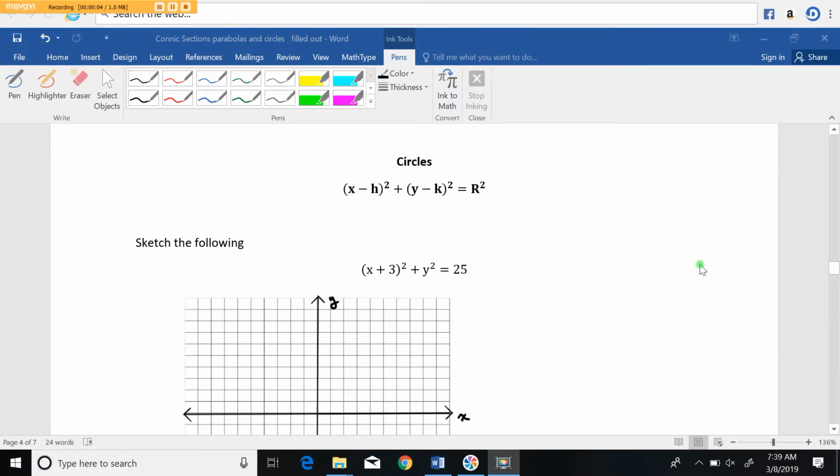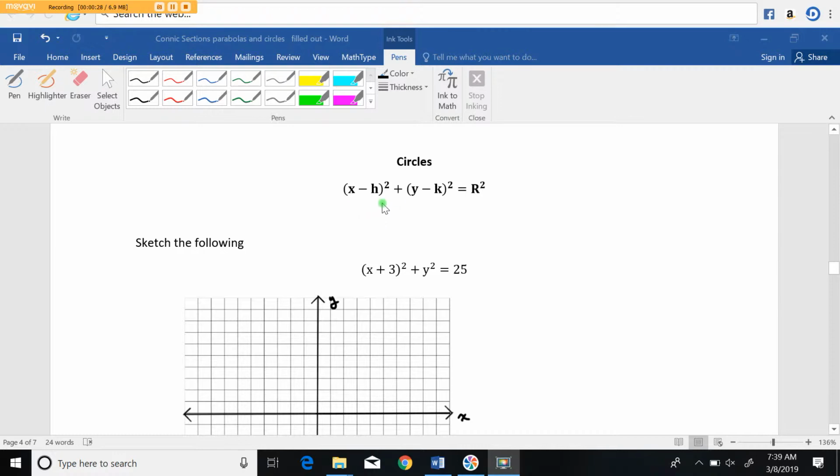I'm making this video here to help you understand how to sketch graphs of circles. So first of all, let's talk about this. This is the general form of the equation describing circles. I'm going to assume that the people watching the video are familiar with this. If you're not, just go back. I've got a video on where this comes from, and go back and have a look at that.